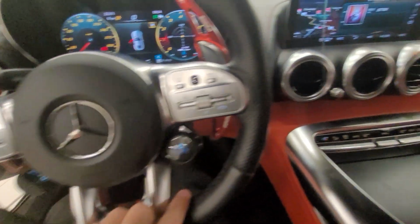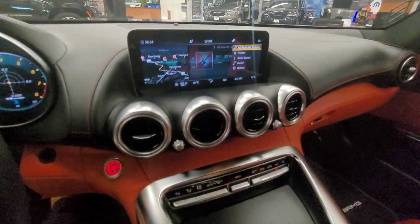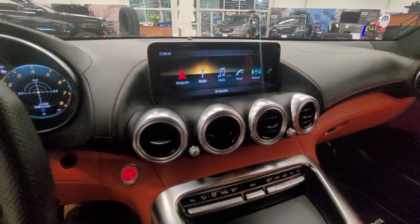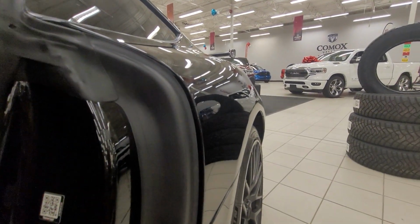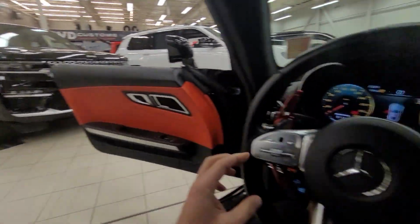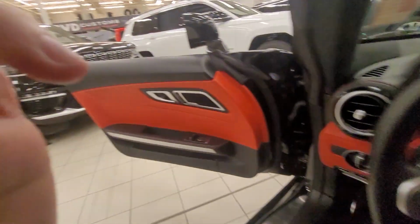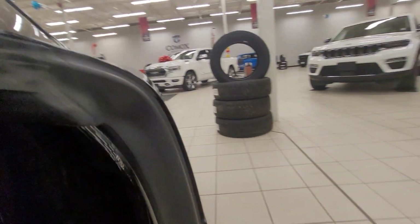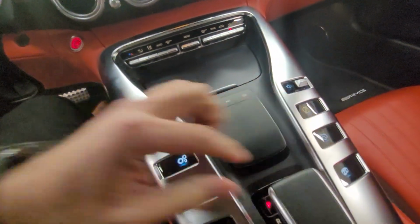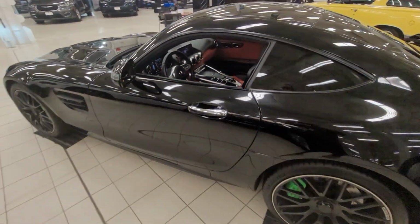I'm not too sure what C is for, but yeah, you can see we've got the map going on, and then if you want to use it, you got to actually use the little trackpad on there, and then it will change through some stuff. You can hit the home screens and stuff, which is cool. Different drive modes. I'll give it a little rev. That's the regular exhaust. We're gonna open it up. I mean, it's cool. That's a cool feature to have in the thing, for sure. There we go. Let's hop back out here.